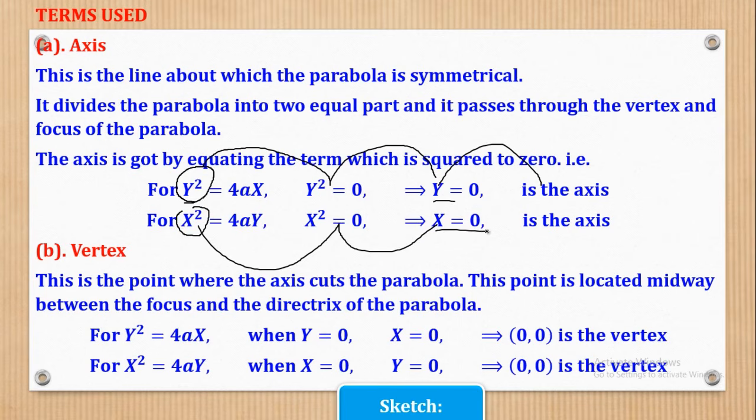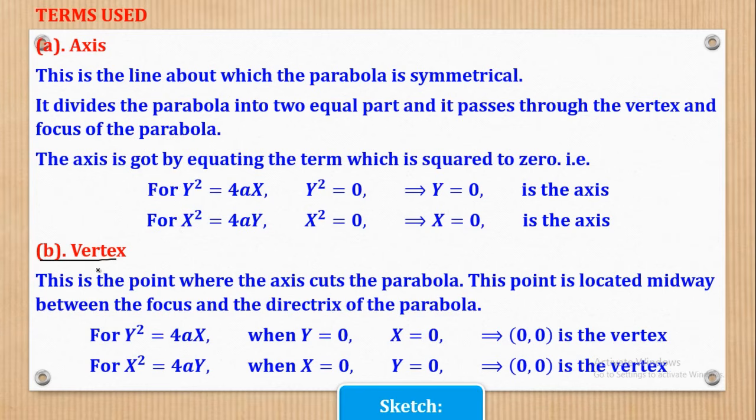Now, why did I say that it is not always a must that the x and y axis will be the axis? It is because it's not a must that they will give you y. It can be, for example, y minus 1. So if it is y minus 1, it means that the whole of this is equated to 0. (y minus 1) squared is equated to 0. Therefore, in that case, it will be y equal to 1 here. That is why I told you that it's not a must that the y-axis and the x-axis will be the axis of the parabola. But what we know is that the axis will always be parallel to either the y-axis or the x-axis.